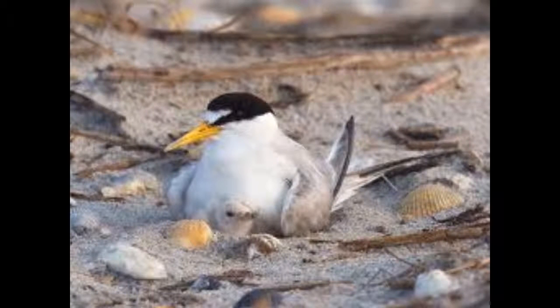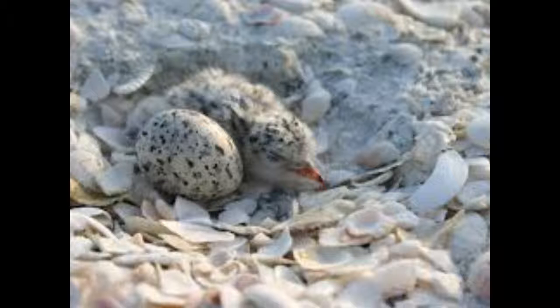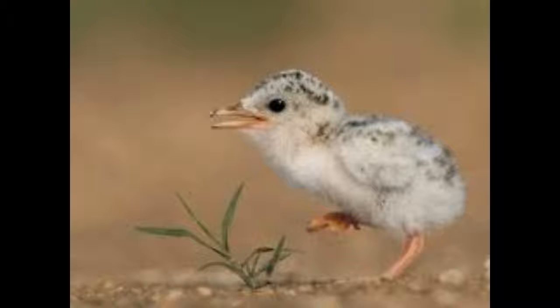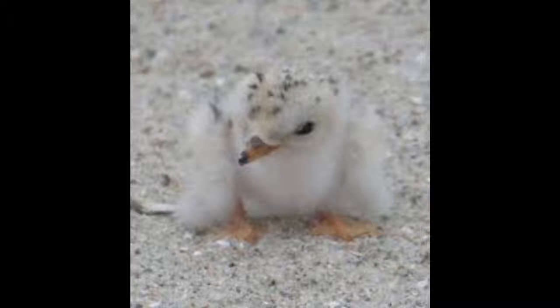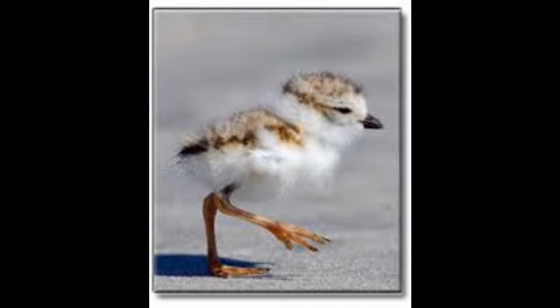Piping plovers typically arrive in Colorado in April, and Least terns arrive in mid-May. The adult birds and their young may reside at John Martin Reservoir South Shore until fall, late September, before they begin their migration south. With continued public education and research, as well as protecting and restoring their habitat, progress is being made towards securing the future of these birds. However, there still has to be a lot done before it's fully progressed.